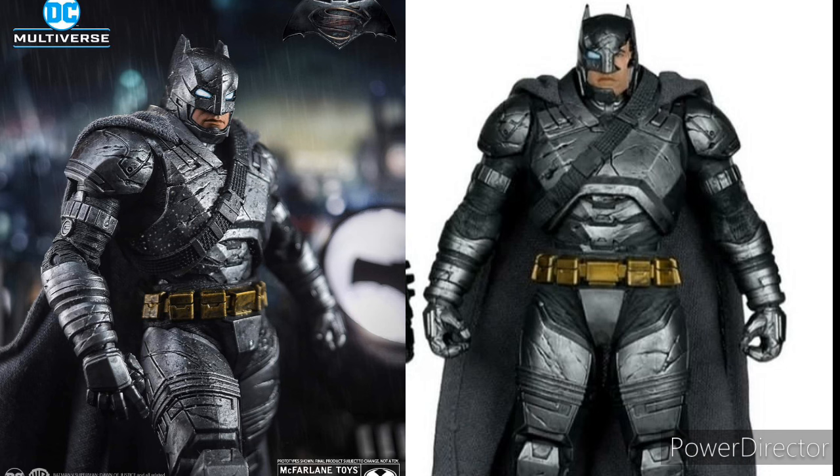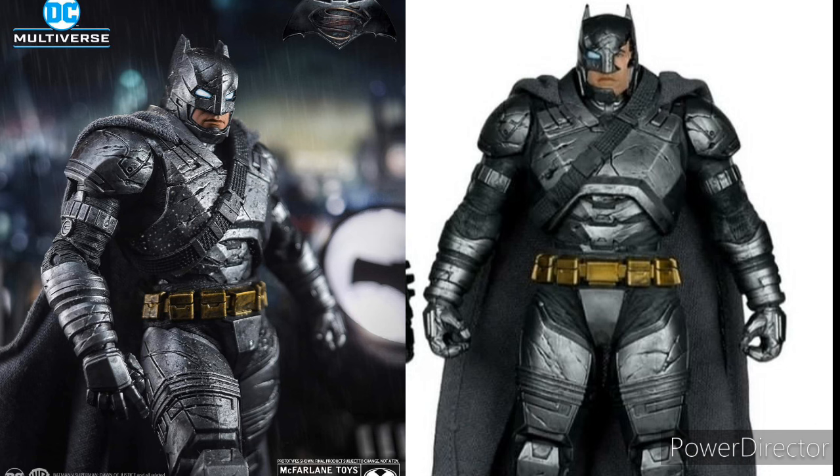The second armor, as you can see, I think it's pretty much the same as the other one. It has the gray cape, which still kind of bothers me. But the headscope — it looks like they got the likeness. Some people say that he does look like we're in Netflix, some people don't. I'm in between; I don't see the likeness that much, but according to my source they did get the likeness.